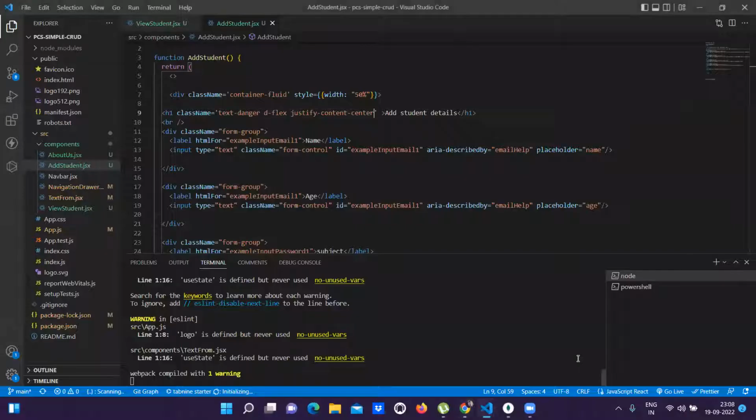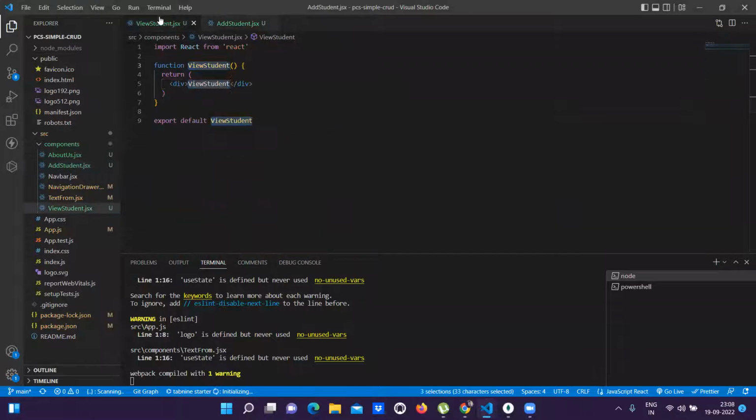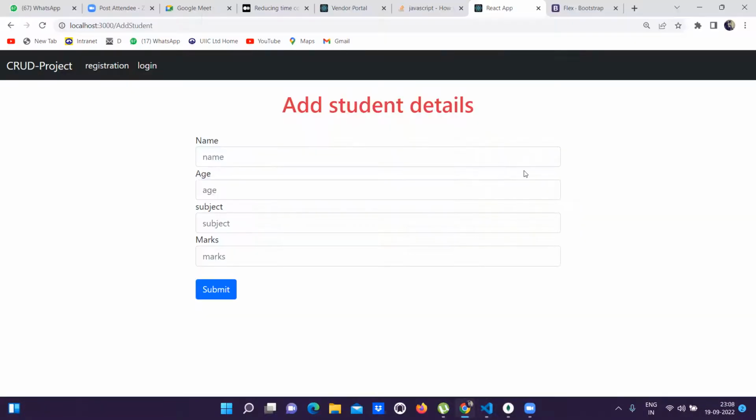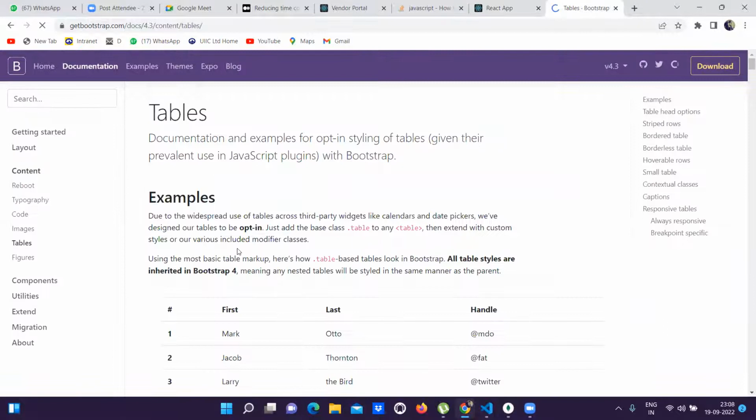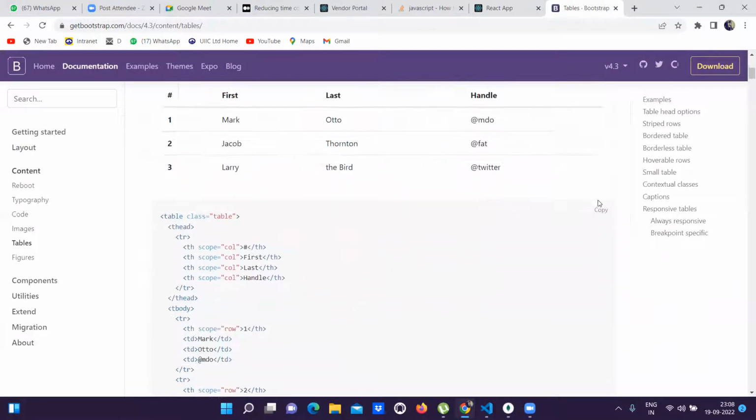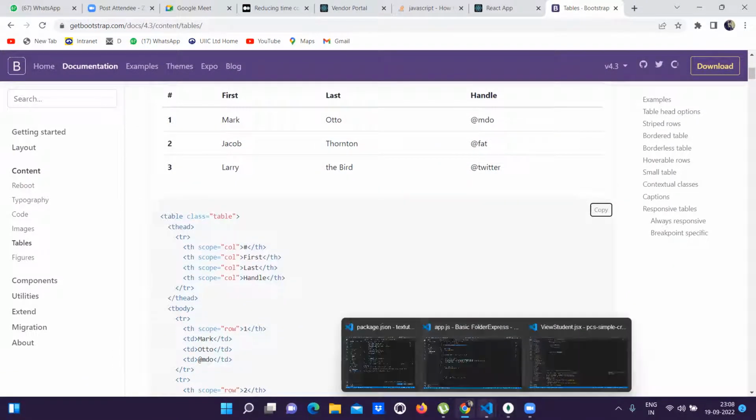Now we'll create one more page, which is our student page. It will be a table. Let's just search for a table. Copy this table.